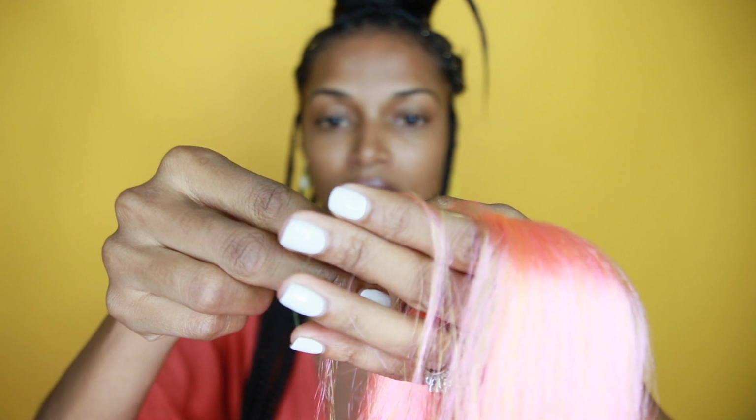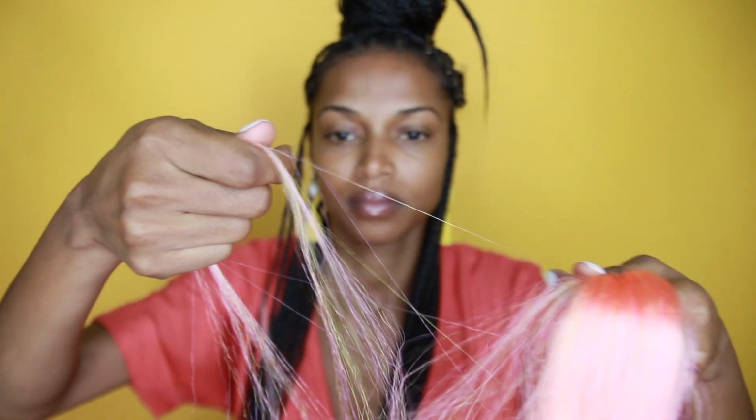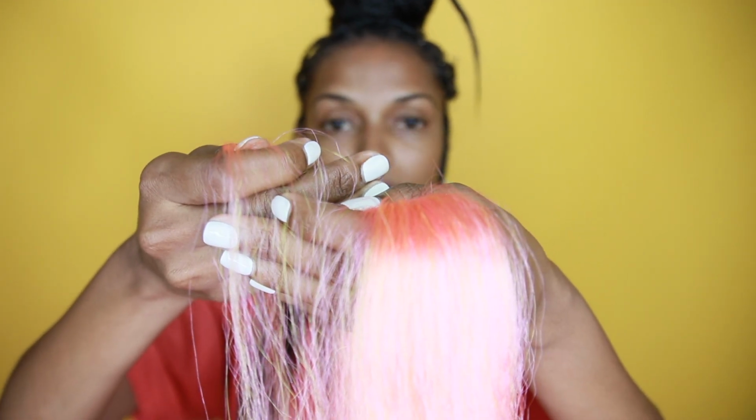So, here we go. First piece for your knotless braid is gonna be very small. This is my first piece, and I'm gonna show you how thin it is. Like, it's really thin, okay? Then your second piece should be slightly bigger. Slightly. If it looks like it's the same size, it's really not, but... Now your third and fourth piece, you're gonna make it a little bit bigger.